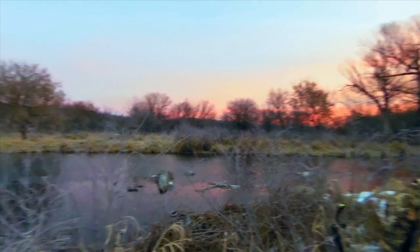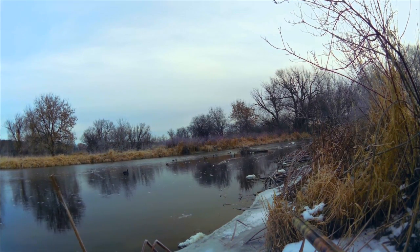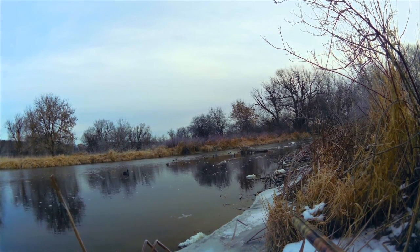We've had a cold season towards the end of it. We do search for some fast-moving water. It's kind of low pressure from other hunters. So it's been a really good spot for us, and this is the last day. This is our last day of our season here in Wisconsin. So we thought we'd treat ourselves to come back out to the location and see if we can't put one more down for the season. Come on, bring on the duck. It's the last day. I'm gonna light up my gun.